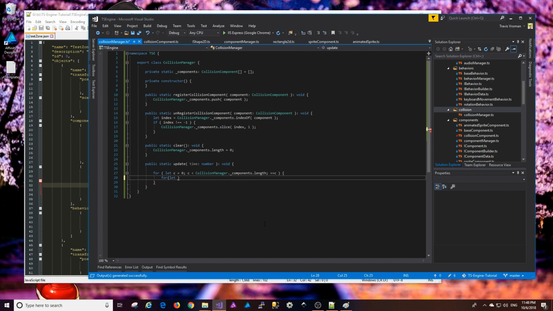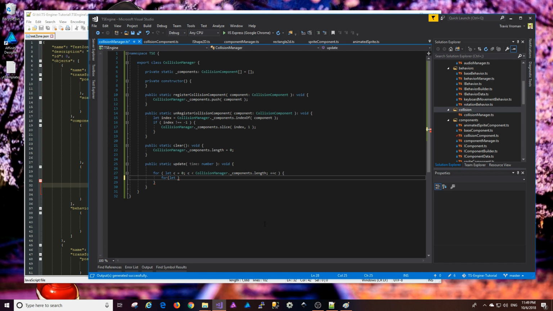So this is definitely not the most efficient way to do this, but since what we're going to have is a very simple type of solution, this is fine for now. We're probably going to want to do some sort of sort and sweep type method or something to filter down the amount of checks that we're actually going to do later on. But for now, I just want to get something very simple sort of up and running.